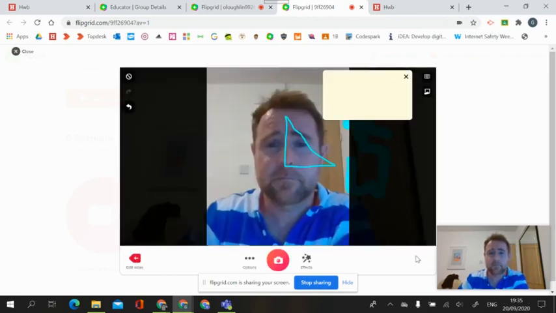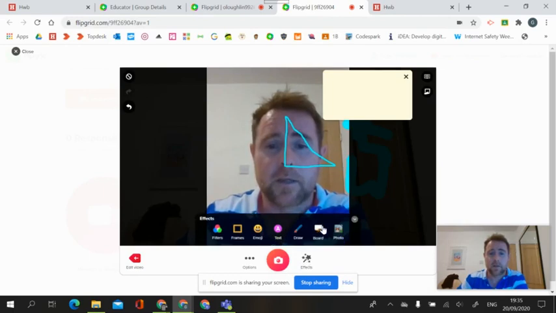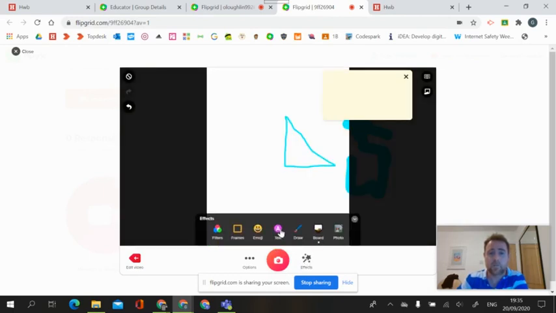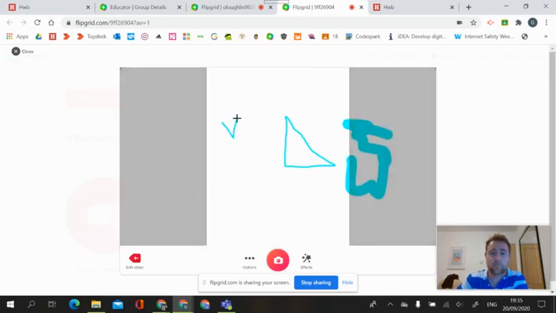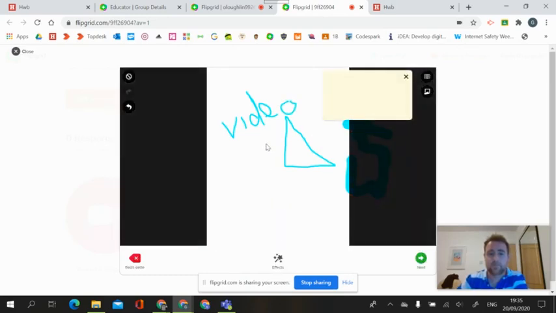They then click next. They can then have a screenshot of themselves as the image that will appear on the Flipgrid table, or again, they can use the boards to explain what they've been doing. Okay, once they've done that, they take a screenshot.